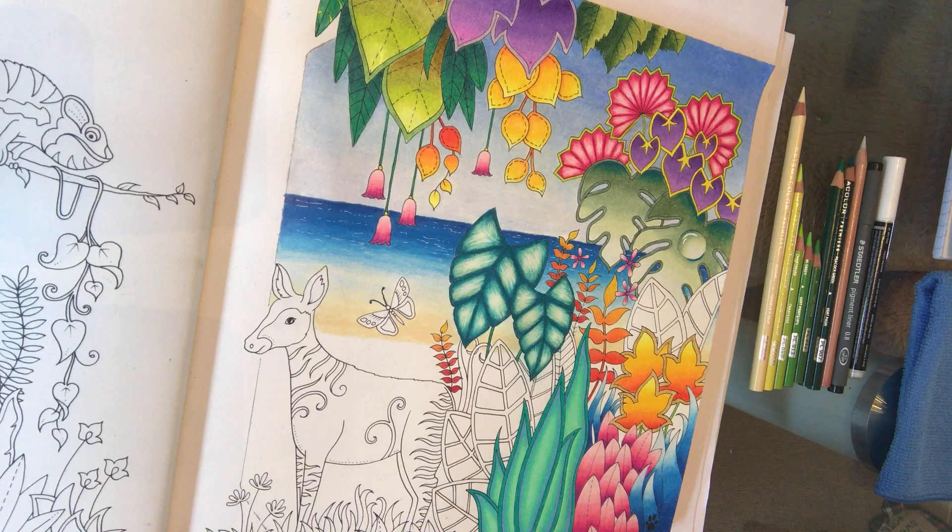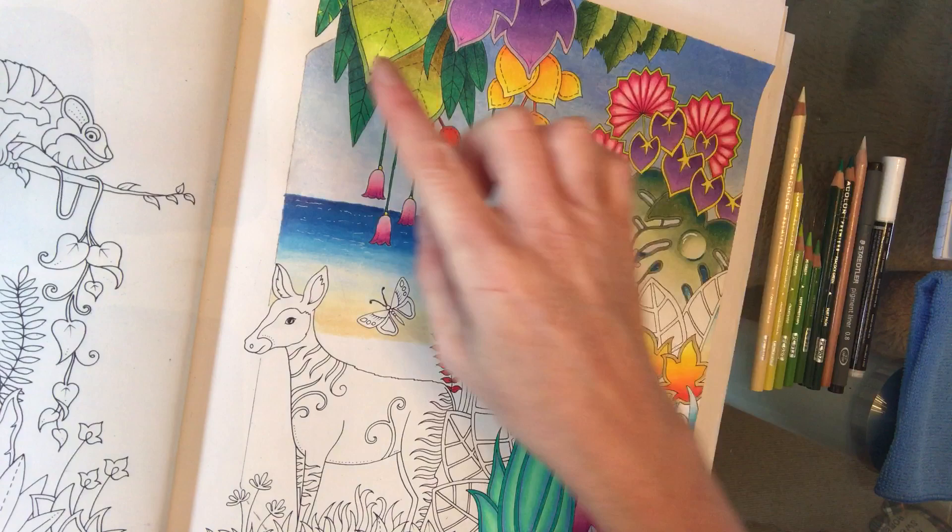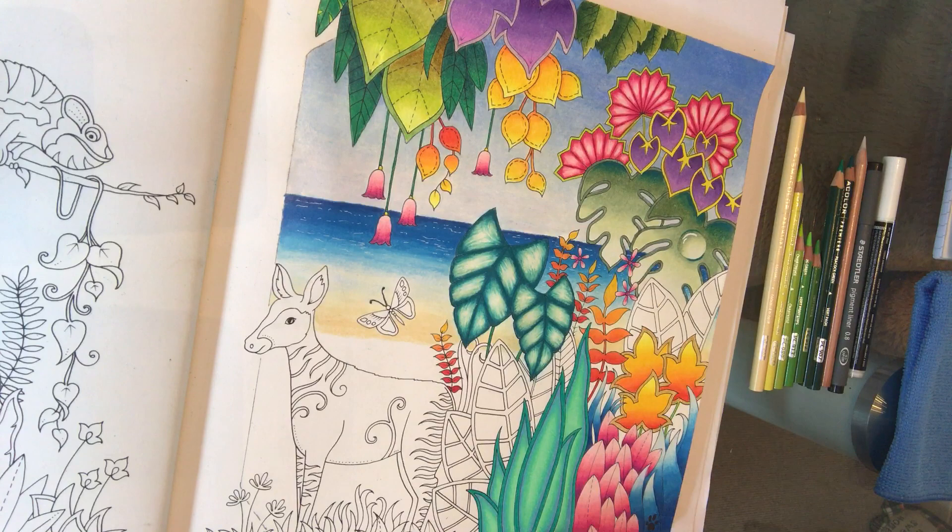Hello ladies, it's Claire and this is tutorial 5 of Joanna Basford's Magical Jungle colouring page. As you can see, this is how far I've progressed. Today we're going to be looking at putting clouds in the sky, and I'll tell you what leaf colours I've blended from yesterday's tutorial. Then at the end we're just going to put in a grassy bank — you can see I've got the colours out ready for that.